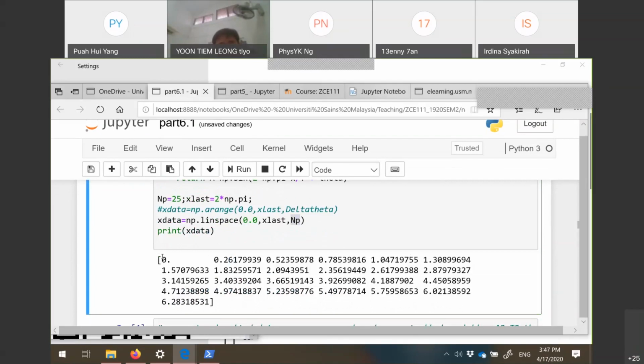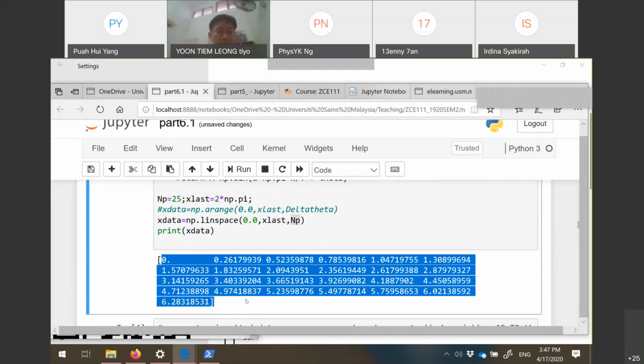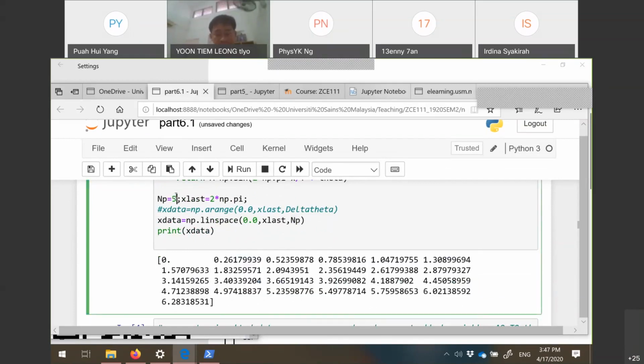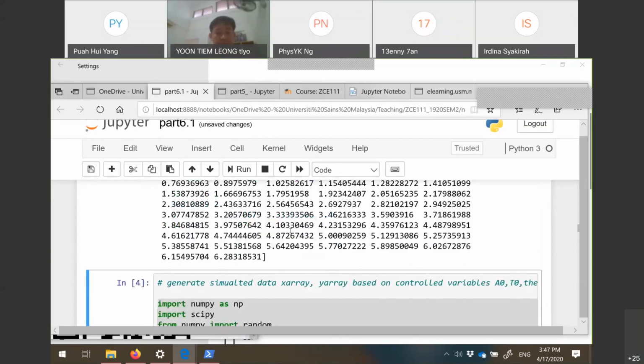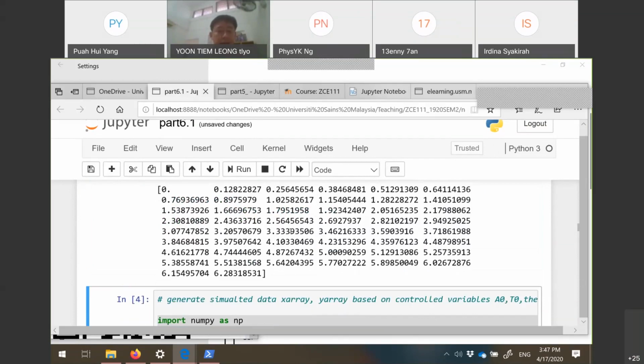If you count it, this x data should then contain 25. So if you want to say 50, then you just make 50 intervals within the linear space. So that is another simple way to generate a list of x data beginning from 0 to x last.